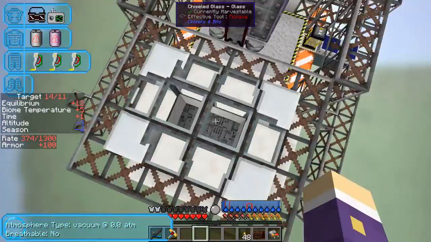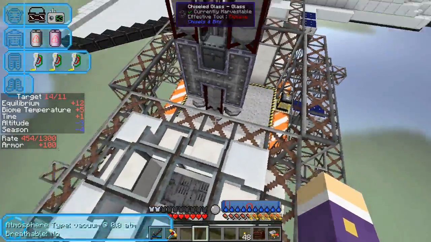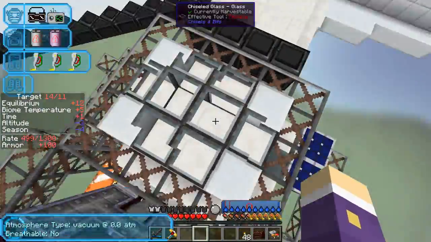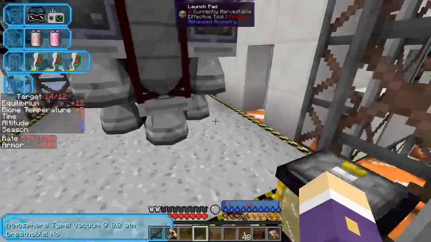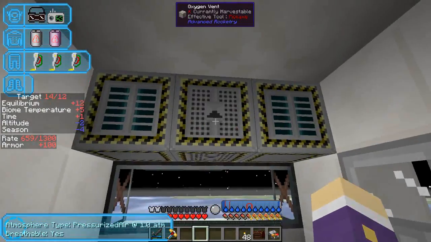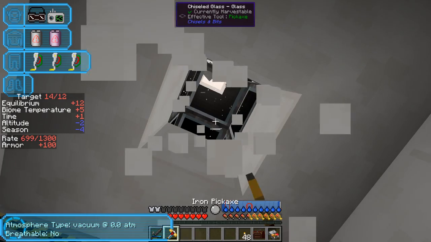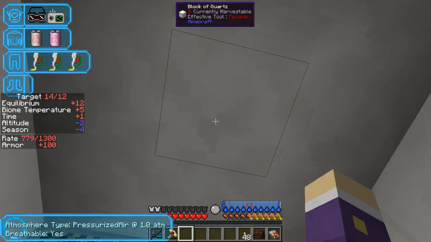Another thing, right? Check this out, right? I had this little window deck area here with chiseled glass on the top. On this one, I do not. The only way to get the CO2 scrubbers to actually work and make this a breathable environment was to not have that gap there. As soon as I do that, it says no, and that's it.